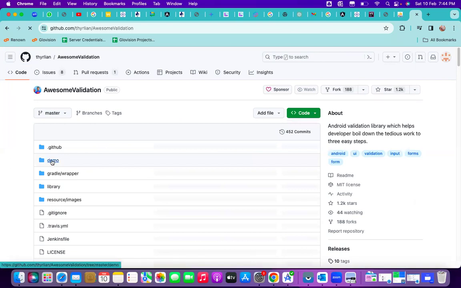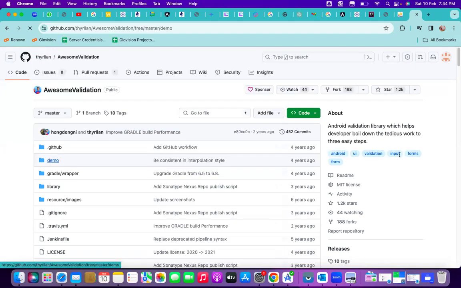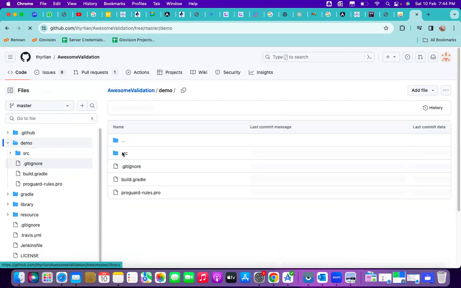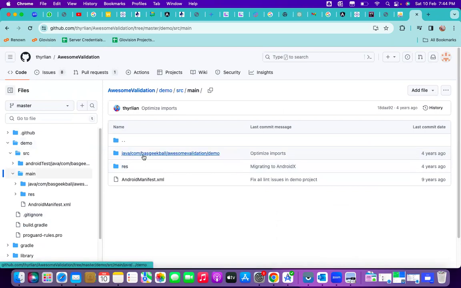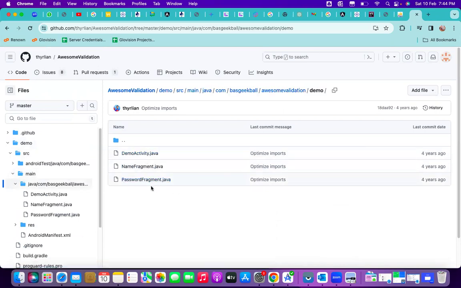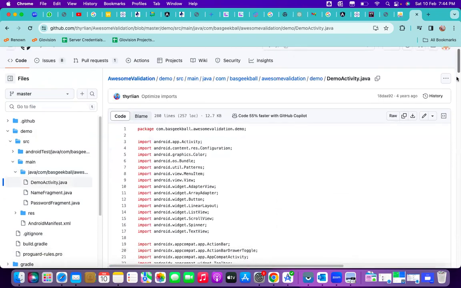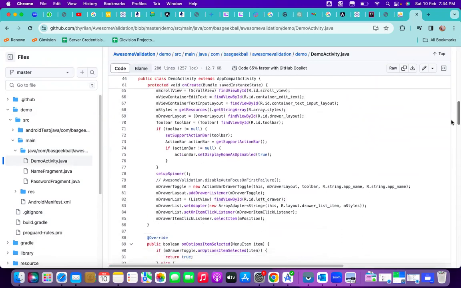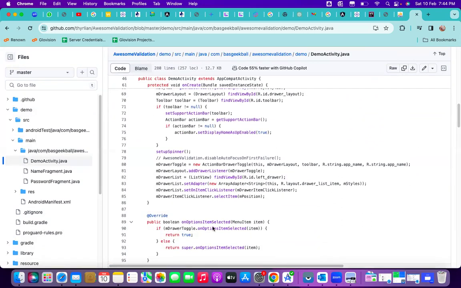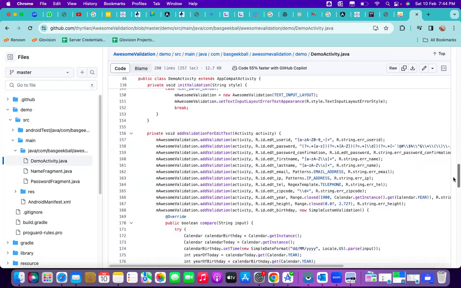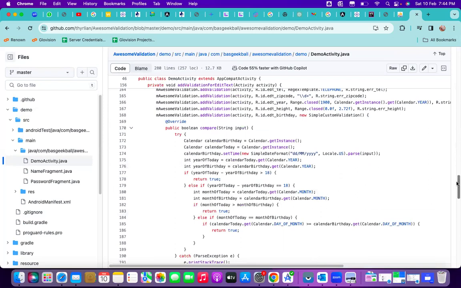So GitHub, src, main. For this there is a dependency we need to add. Which class is it added in? Yeah, here it is, validation is added. See, like this, awesome dot validation. This means these all will automatically come when you want to use Boolean. So directly they'll set this validation for that particular component.